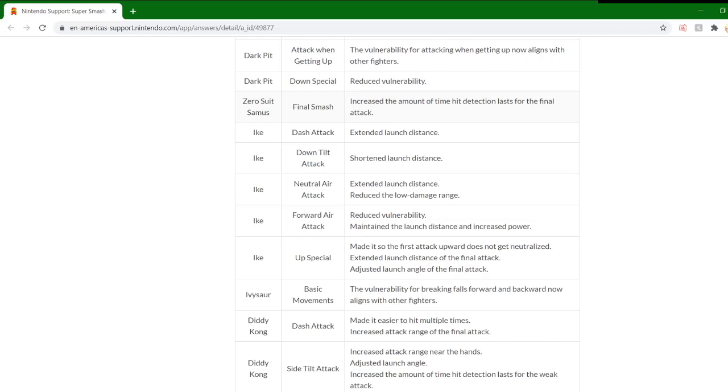But then we have a character that got some stuff that I may not be the happiest about, because I've seen some Twitter clips, and this character is insane. It's kind of crazy now. So we got Ike here. Ike's dash attack has extended launch distance, and Ike already does a good amount of damage, right? Yeah, dash attack has extended launch distance, so it's going to send even further.